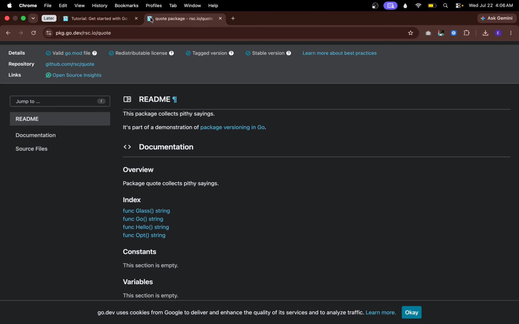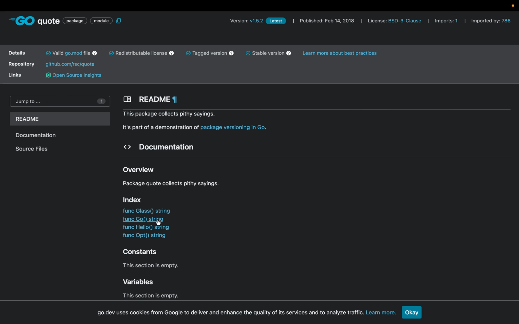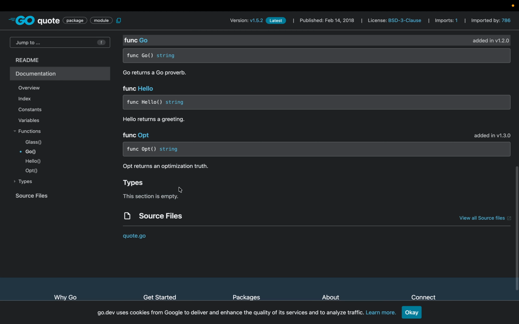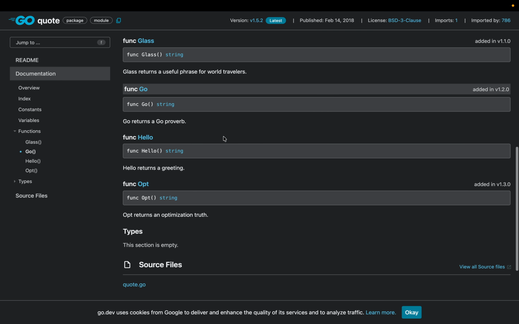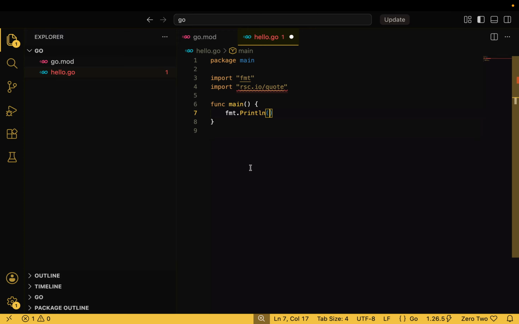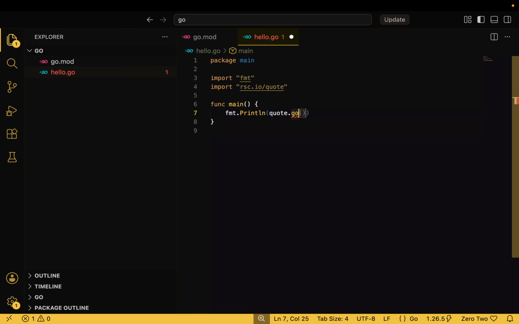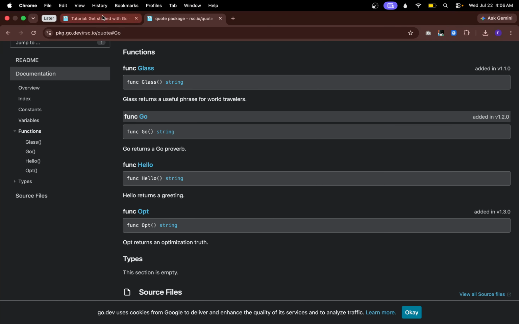From what I saw in the documentation, the documentation says something about quote.Go, right? But I want to see, that's okay. There's a function here called Go, and what happens is that it returns a Go proverb, right? So I guess this just returns a text. Okay, so we're gonna just say quote.Go, and then since this is a function, obviously we need to call it inside of here, I believe.